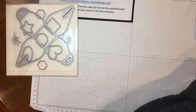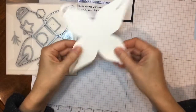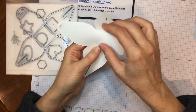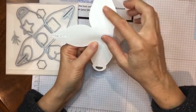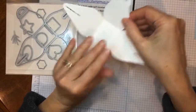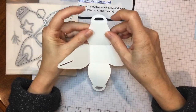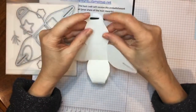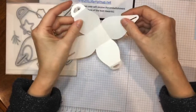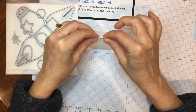And so when you cut the Mini Curvy Keepsake, I've cut one from white cardstock. You can see that it already scores the fold lines for you. So you just push those side pieces up, and then at the top, to make it work quite well to put it together, I found if you remembered to bend at the handles there, just fold back, that helps too. And then you take the 2 handle sides and pull them together, and here's the trick.